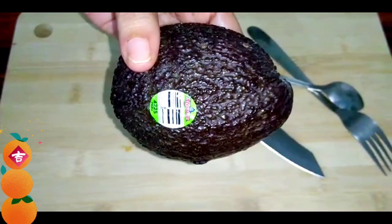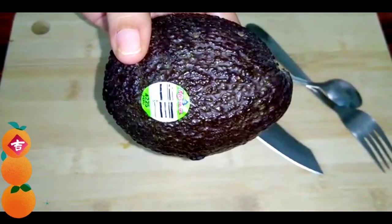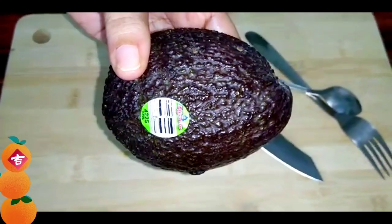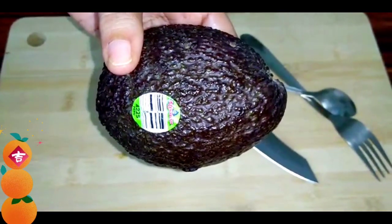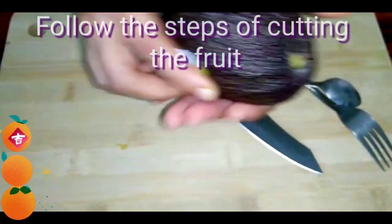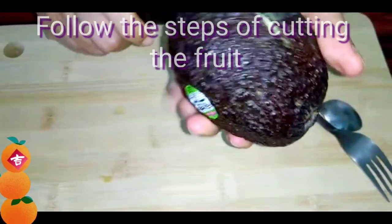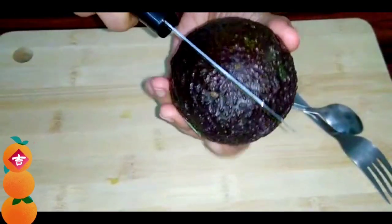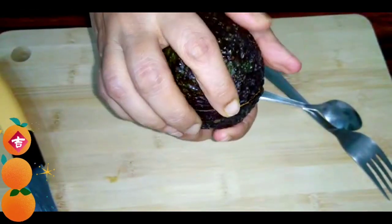Now let me introduce you to this beautiful berry called avocado, which is native to Mexico. Though the fruit looks hard, I'll show you a simple way of cutting it. Take the knife and cut it like this. Next, give it a twist.